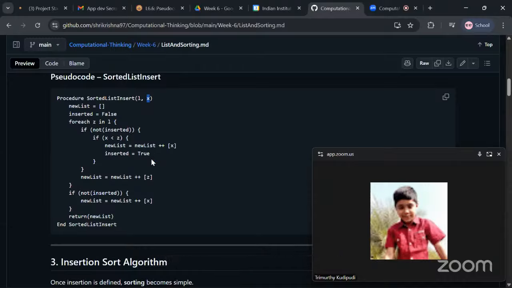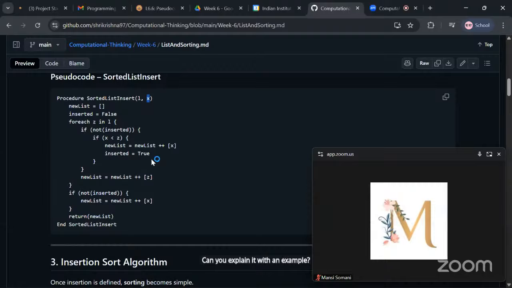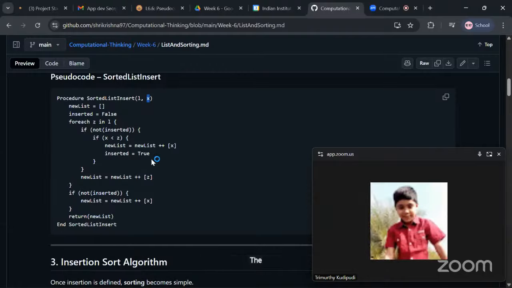Are you getting it? What I said? Can you explain it with an example? The X value is a bit confusing, sir. Already we have Z. From where are we getting the x for which we are comparing x with z? You are telling that we are not assigning x, we are finding the x. No, not finding, I don't mean finding. Not finding in the sense that what I would like to convey is that x we have to iterate in that.